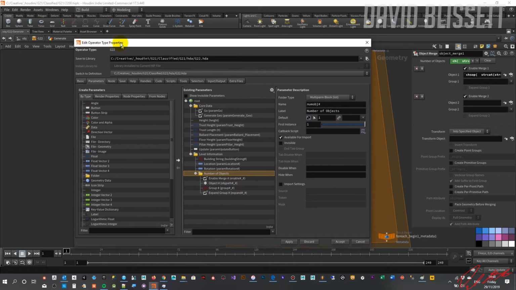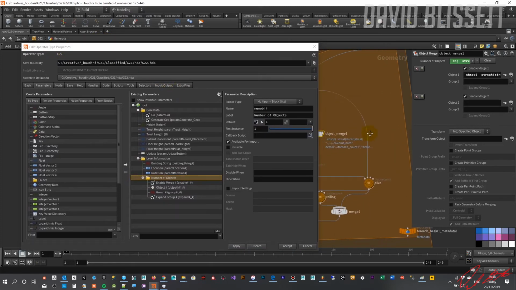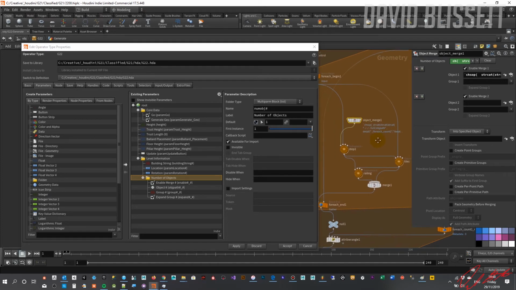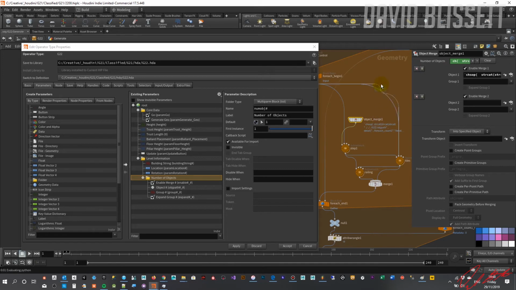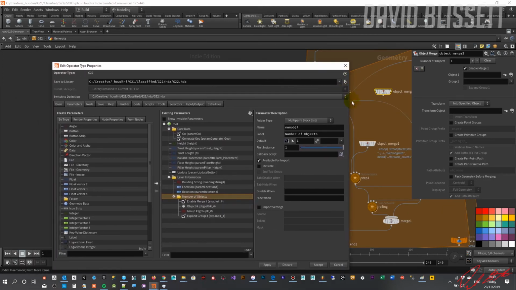If you're a seasoned Houdini user, you're not going to have any issues. But if you've never used this specific visual configuration before, it can be a bit tricky. So if I was to come in here and just drop down an object merge, just like that, it's not a part of the loop at the moment, it's just sitting on the canvas there. How we're going to get this set up with this object merge is simply to select the number object.